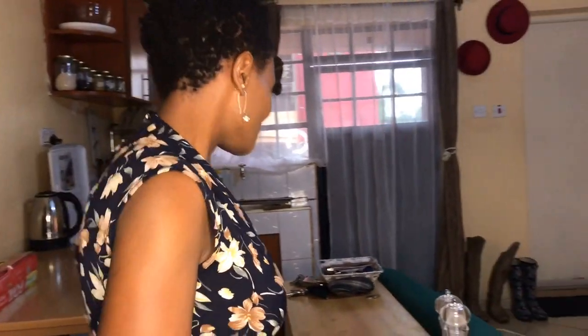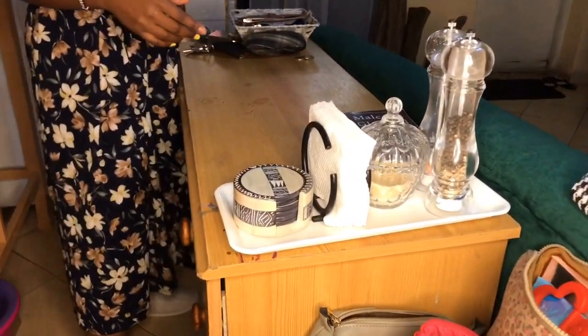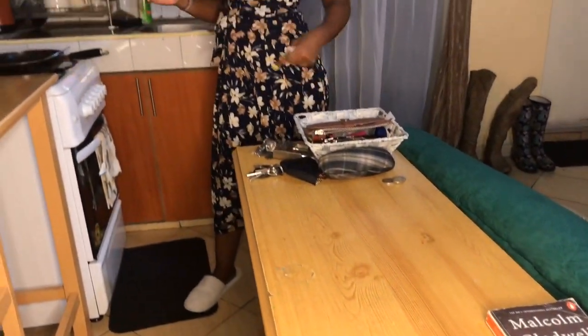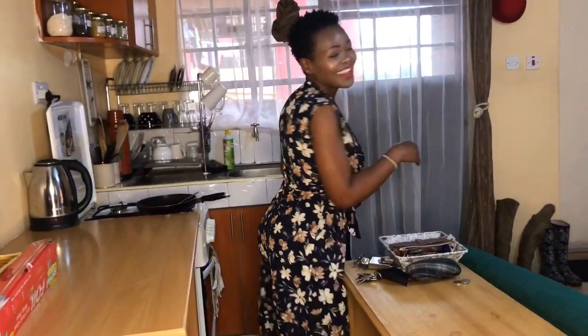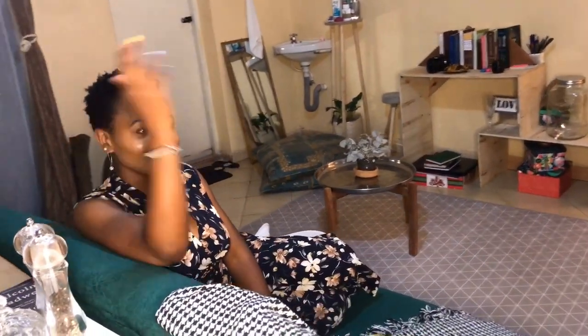Let's move into the living room area. When I'm hosting, I usually clear this space up, have the food over here, so people wash their hands, come in, pick a plate, serve food, and then move into the living room area. So this is basically where I sit, where I lounge, and where I entertain my guests. This couch — I went for an emerald green couch because, I mean, can't you feel the luxury in it? It just feels luxurious.